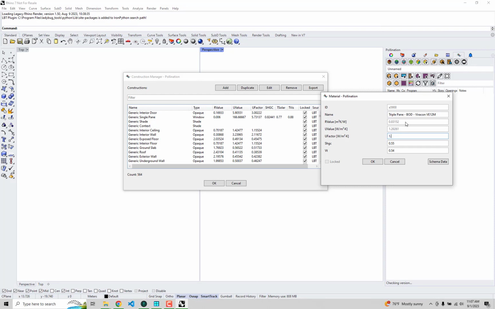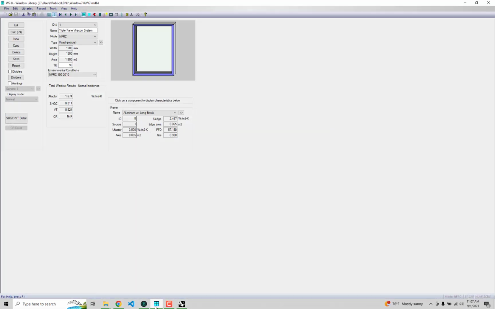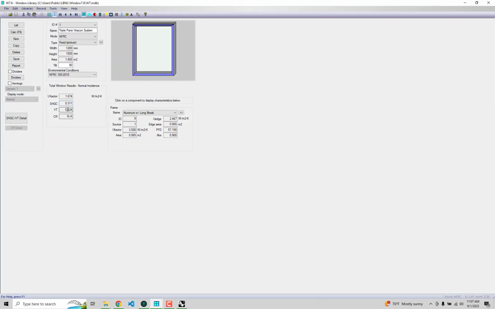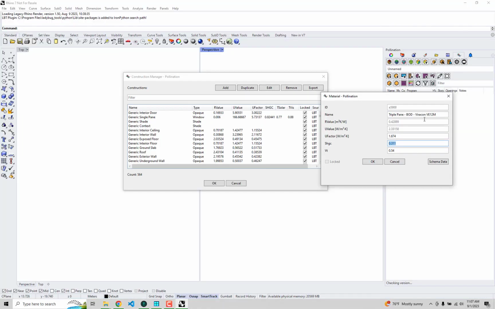We'll do, shoot, I already forgot it. It was 674, right? That's going to be our U factor. And again, match our units here. You can always change this over to IP if you're a fan of the IP system. Our solar heat gain coefficient of this particular triple pane Viracon IGU I've constructed here is 0.311, so I'm going to plug that in. Right, that's a little bit lower solar heat gain than the default value that we have here. And then the visual transmittance was 0.524, which is actually not too far off here, but you know, I'll just match it for good measure here. Okay, 524.